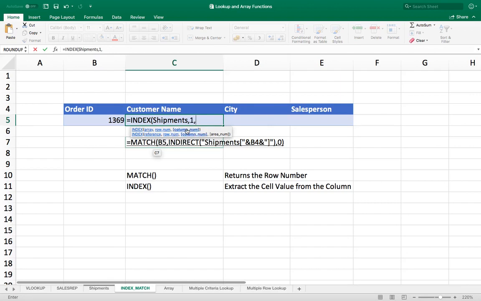And then the column number. Which column do we want to pick up? Just like we had seen in the previous video, rather than mentioning the column number directly, I will use the INDIRECT function, then shipments, and combine it with the square bracket as well, and then combine it with the column name, and combine it with the closing square bracket.